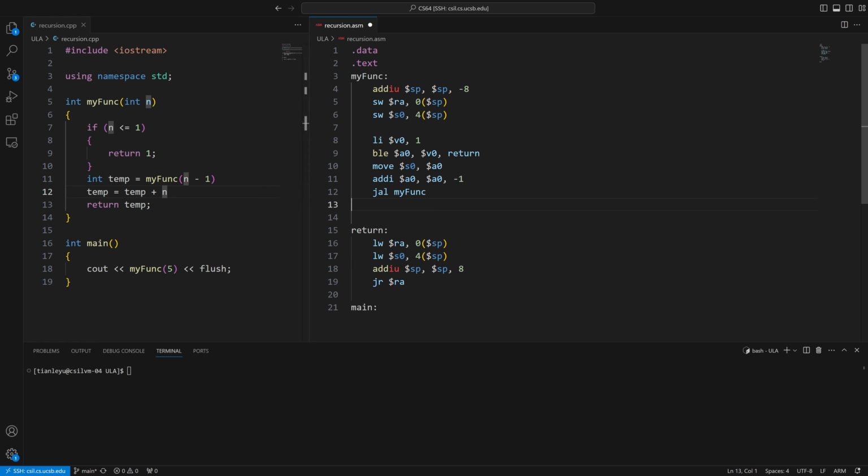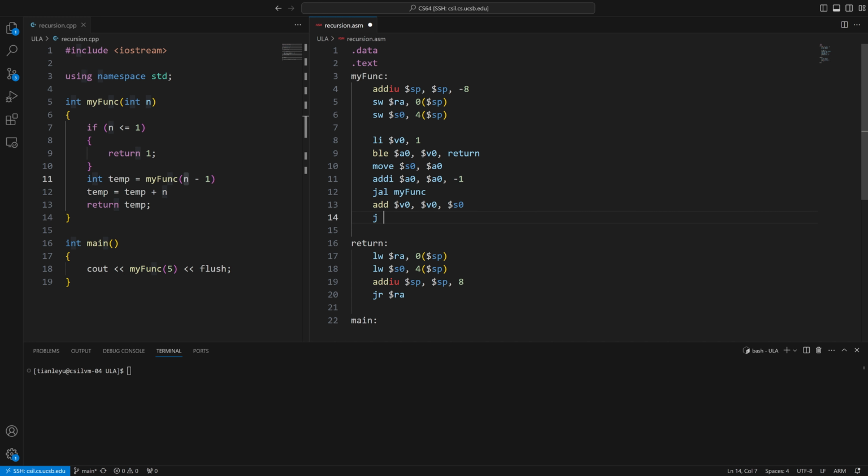So we are going to say add V0 to be V0 plus the original n. Since the n here is decremented by 1, we need to put the value of the original n, which is the value we preserved in S0.